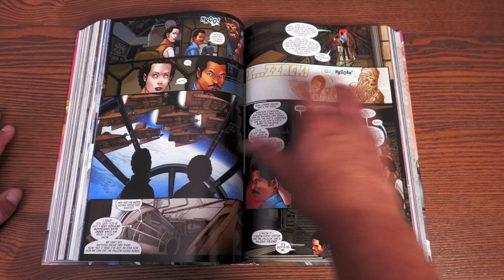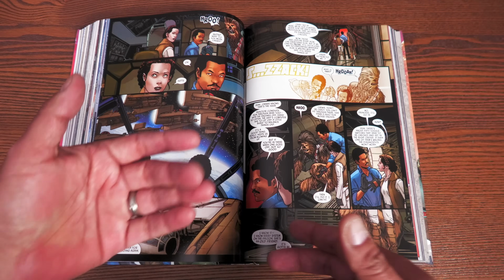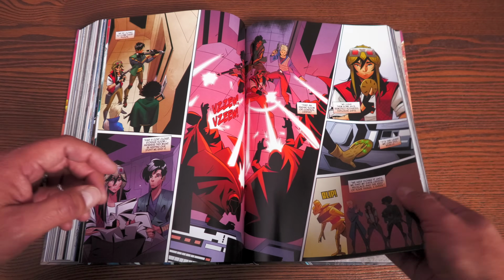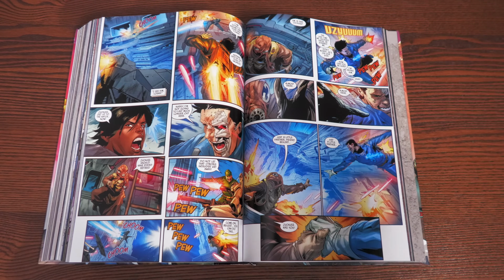Do I agree with everything that's mapped out the way that it is? I probably would have put a couple of the one-shots after War of the Bounty Hunters number 5, but that's just me. That's just some small nitpicking. And I think everybody has their own reading order. For what it is, I think they did a really good job mapping this one.